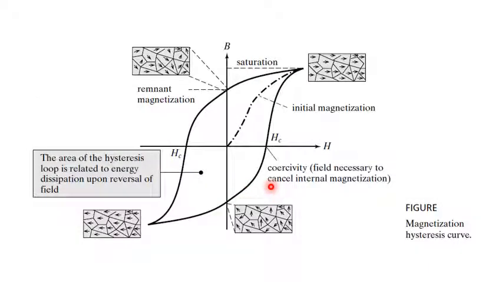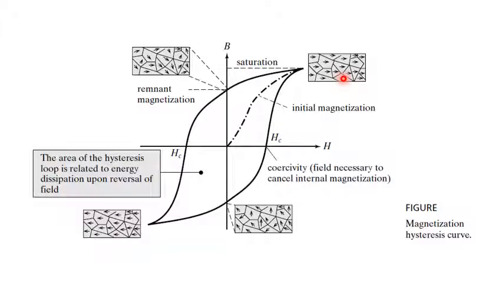This figure shows the full magnetization curve for a ferromagnetic material. You can see that the linear relationship between B and H is valid only for a certain range of H. Once the external field H reaches a certain level, the magnetization will reach a saturation point that is known as saturation magnetization. This represents a situation when all the available domains within a piece of magnetic material have been aligned to one another.